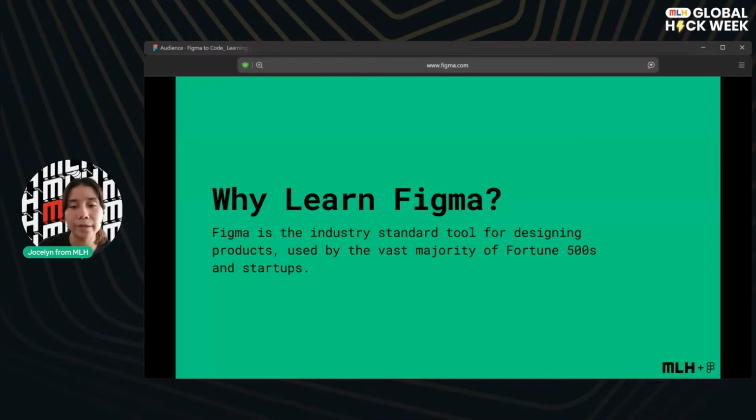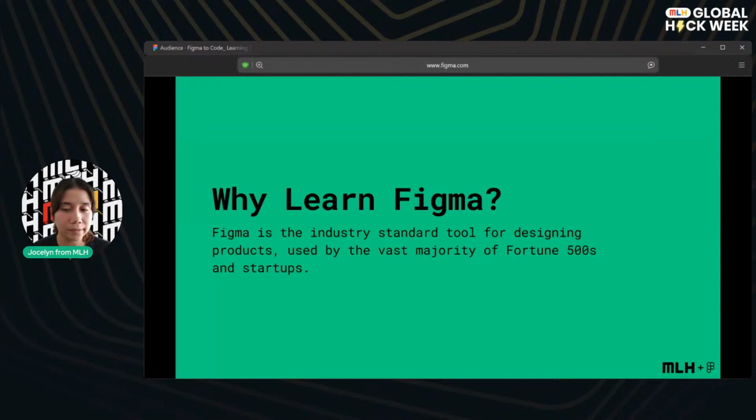So Figma right now, I would say it's this industry standard and go-to for collaborative design for the majority of startups and also companies that are out there. Nowadays, it's almost hard to find a company that doesn't use Figma somewhere in their design process. And this is one of the biggest perks of learning Figma, because you are leveraging their design systems and the design kits that you're going to be using.